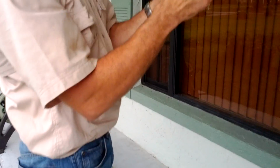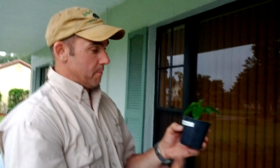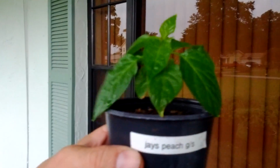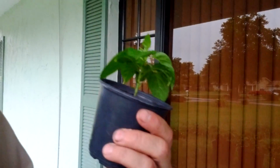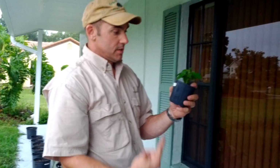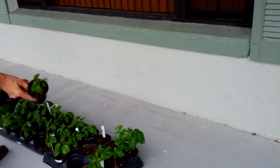Then we got this guy. This is called the Jace Peach Ghost Scorpion Pepper. I believe this just might be the hottest pepper that I have, because it's never been tested. I don't even know if the strain's been out the full 8 years or how long it's been, but I bet you this guy is nuclear. A couple of these are giant white. This is another Jace Peach. Got a little sun scorch on it.